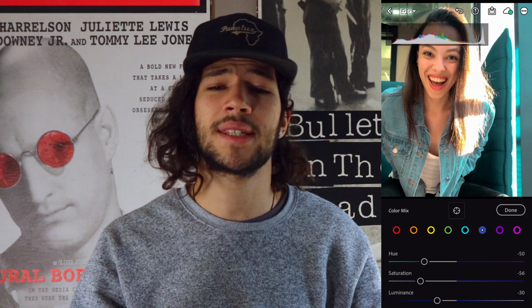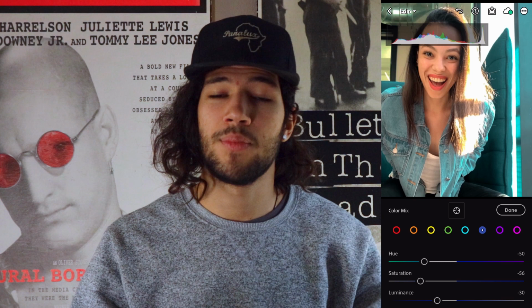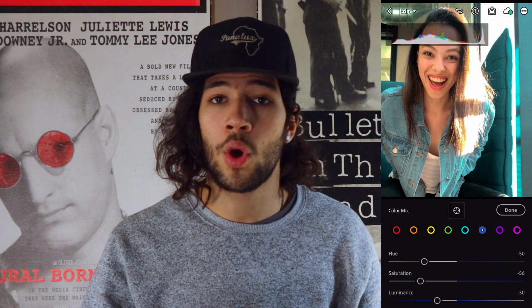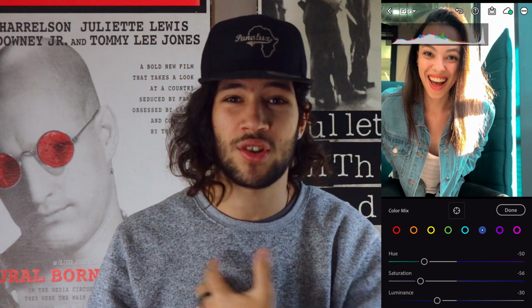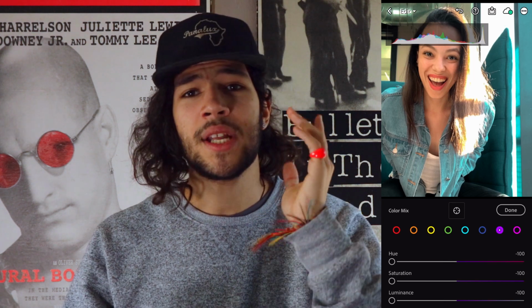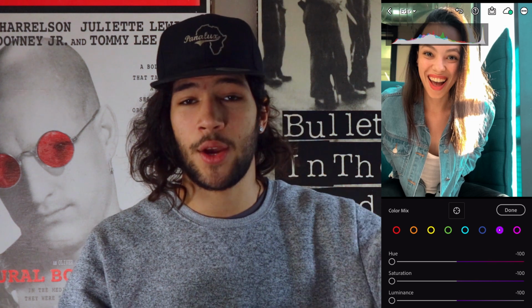Then I played with the luminance area, and I got it into the shadow area where I wanted it to be, and into the mid-tone area where I wanted it to be, because her jacket is also in that range of the mid-tone area, and it's blue. So I needed to not push it too low, otherwise it would just go into the shadows, and then you'd have these very weird color contrasty lines. Cool, so I went into the purple tab, and I put the hue right down to the bottom where it was basically going into blue.